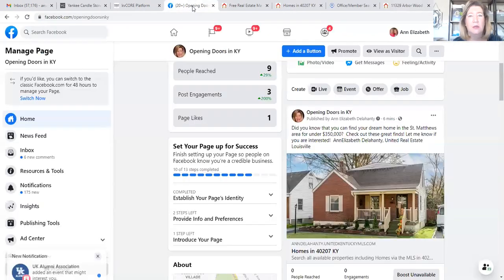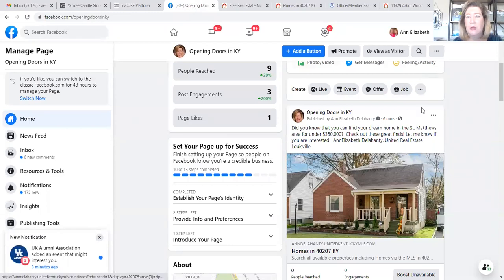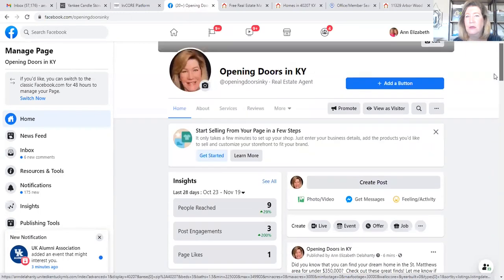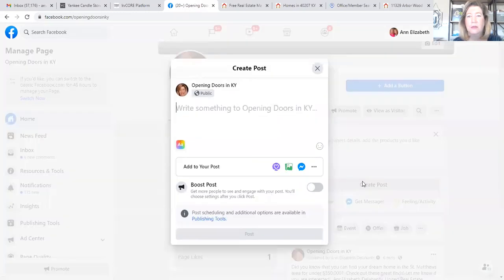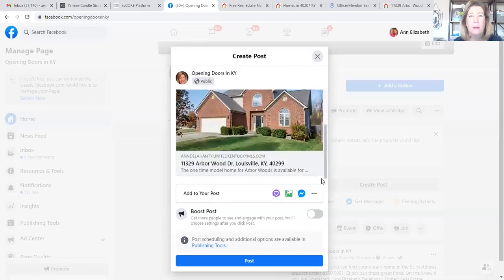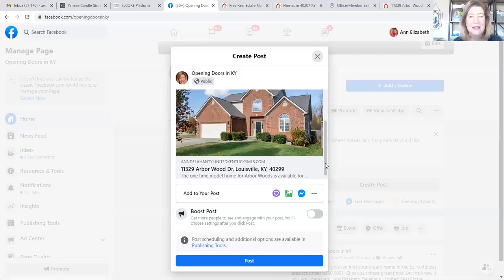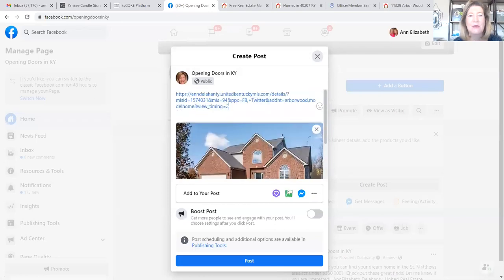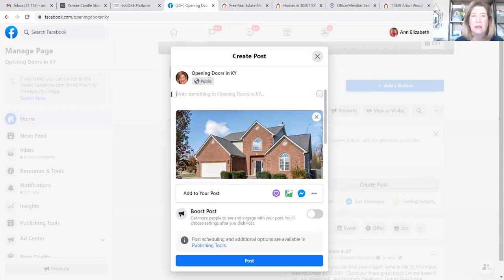Okay, so now let's go back to Facebook. I'm going to create a post, copy the link. Okay, once my house shows up, Nick's house, one-time model home for Arborwoods, then I can delete the blue link, the long link, and I can write something.